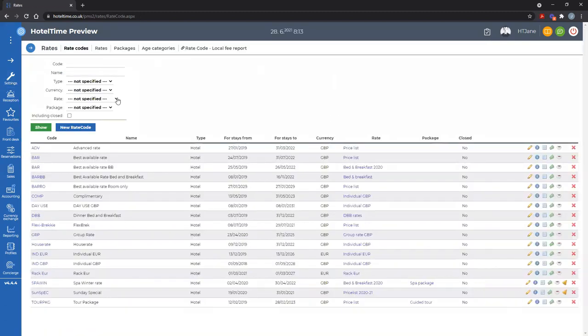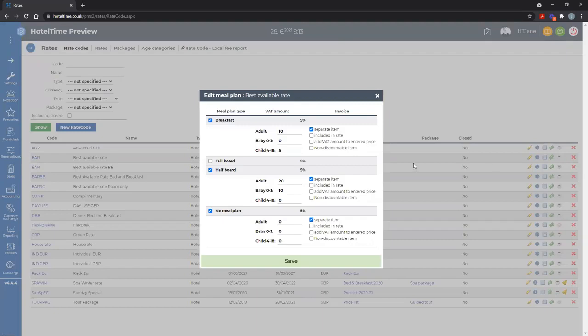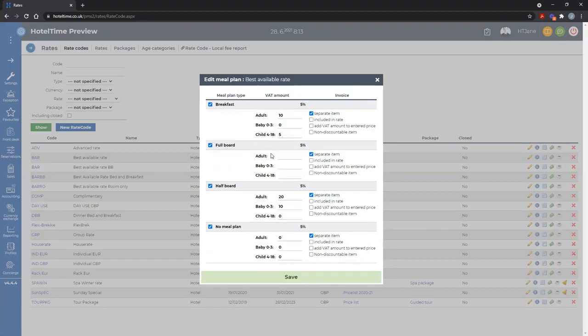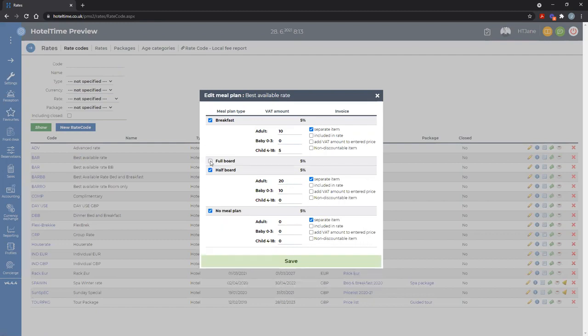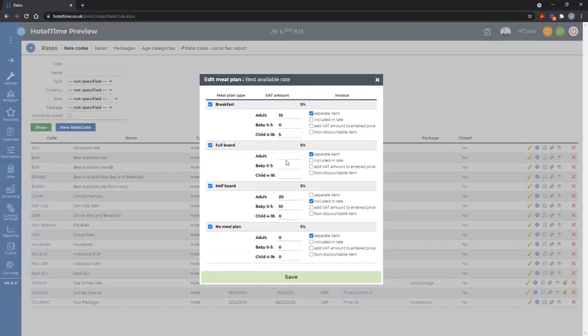Let's go to the rate code list, and here there is a coffee cup icon for the meal plan settings in the list of rate codes. The bell icon on the line means I have added reservation requests in the rate code. We have talked about them in the webinar for beginners. So for the meal plan settings, we will only pick that meal plan which is reservable for the rate code. We will add price for each age category and also specify how the meal plan should be displayed on the account. In most cases, you will include it in the room rate.